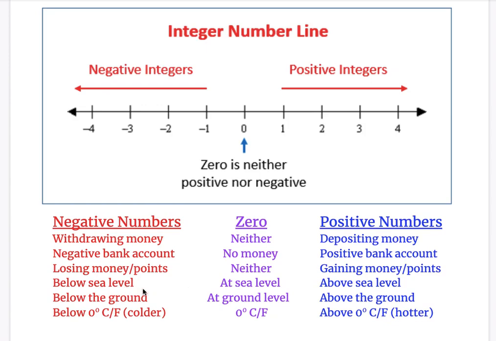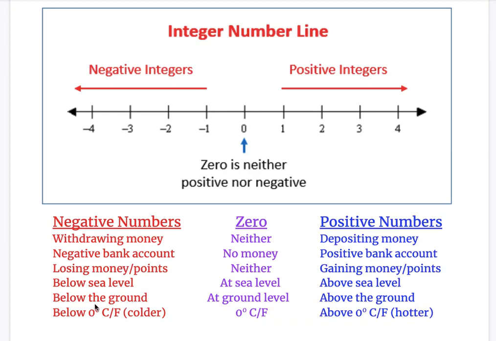And below sea level, like we said, would be like if you're deep sea diving, you're in a submarine, you're scuba diving, any of those situations, you're below sea level. We can use the negative integers to represent that situation as well. So the sea level, where the beach meets the shoreline, that's at 0. That's the fence. It's the barrier between the positives and negatives.